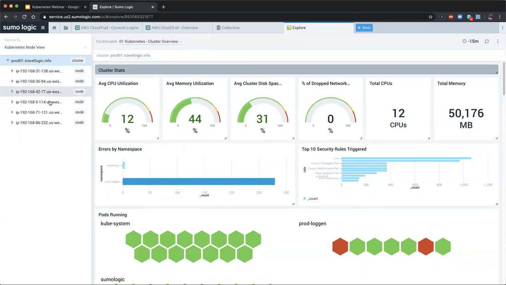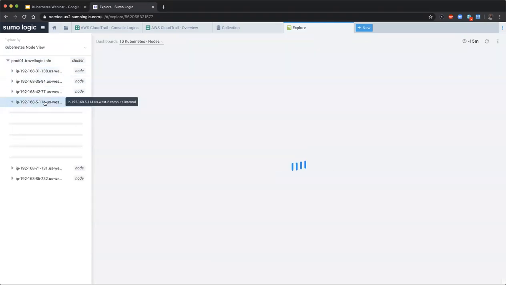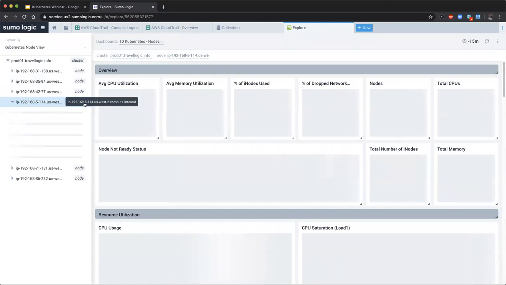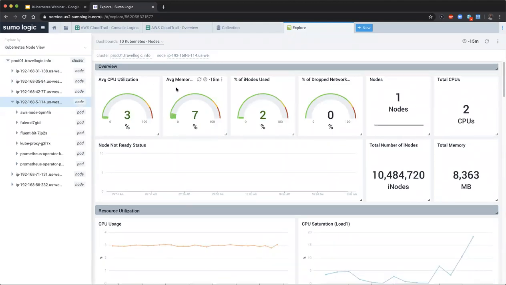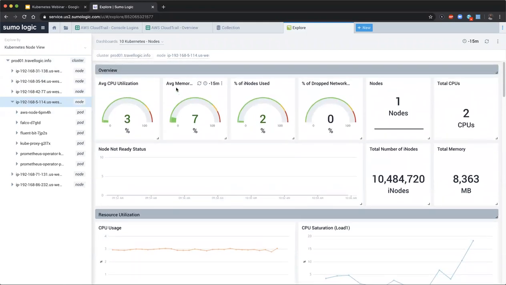And then you can navigate to any of these specific nodes if you're interested in one. So let's say maybe you get an alert that one node is running hot. You come in here and click right on that node. So I'm just going to click on this node right here. And then as you can see on the right-hand side of the screen, this pre-built dashboard actually updated based on that level that I'm at right here, right?